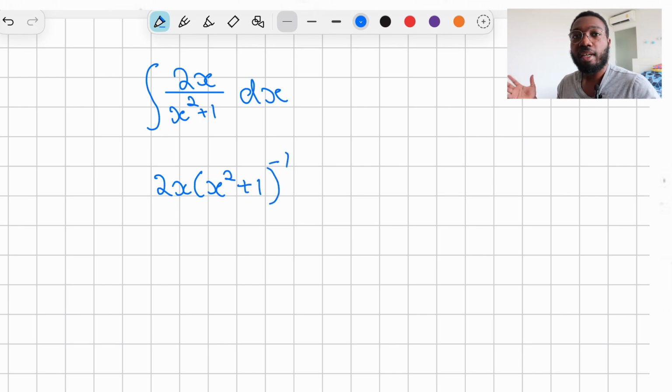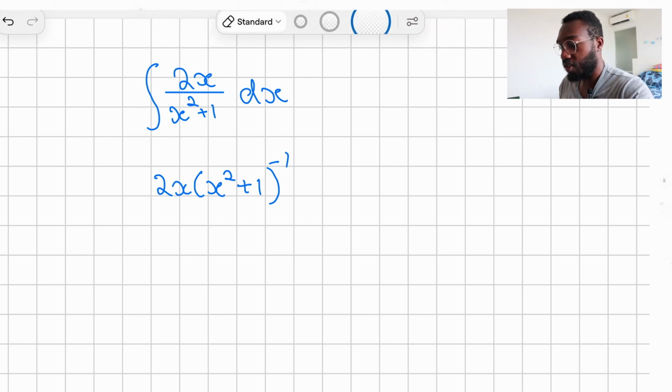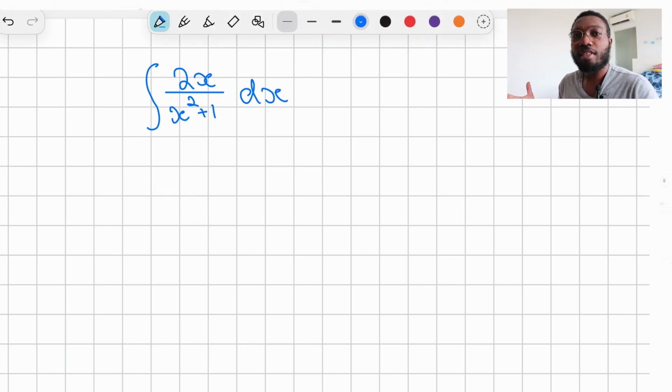And then obviously we cannot integrate that normally, because if we add 1 to the power, we get a 0. You can't divide by a 0. Therefore, we can't integrate this normally, and it will become a ln, okay? Now, the thing about this is we also have that 2x. So with that 2x, how does this all work?